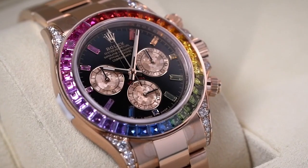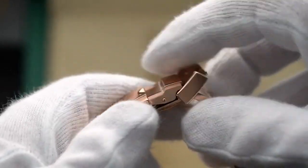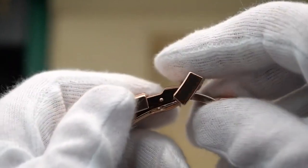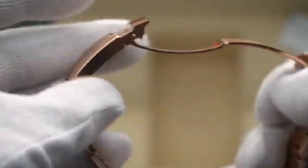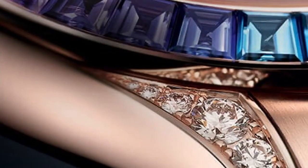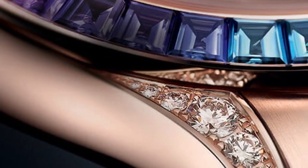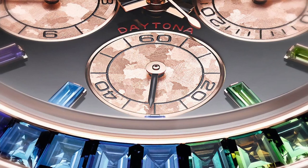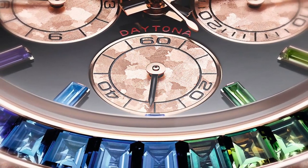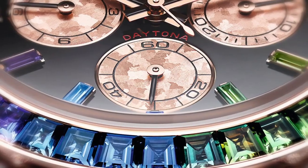The difficult thing for Rolex is not working with the jewels, but rather sourcing such high-quality gradations and gemstones. Rolex, of course, has its own gemology and gem-setting department dedicated to this type of work. Rolex demonstrates through craftsmanship what only professionals in horology could achieve. Excellently done. In addition, the chronograph's subdials have been crystallized to give them a gleaming appearance, and they now come in a pink-gold crystals tint.